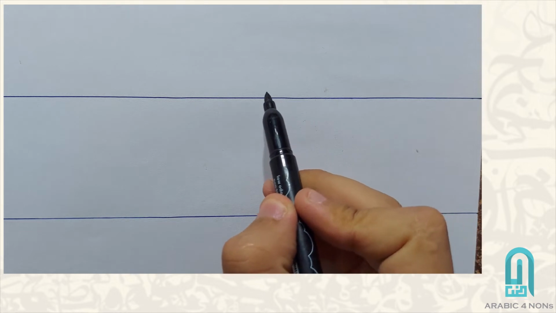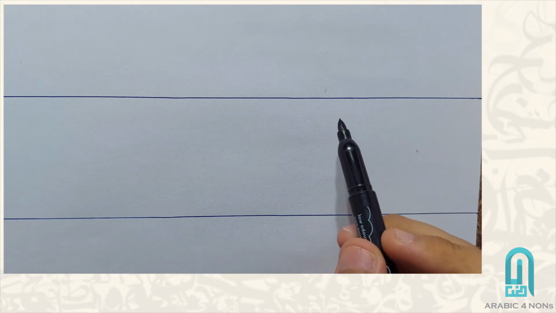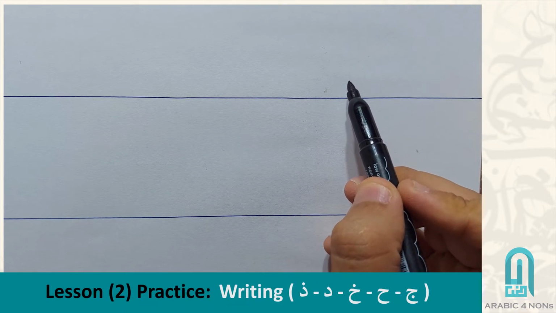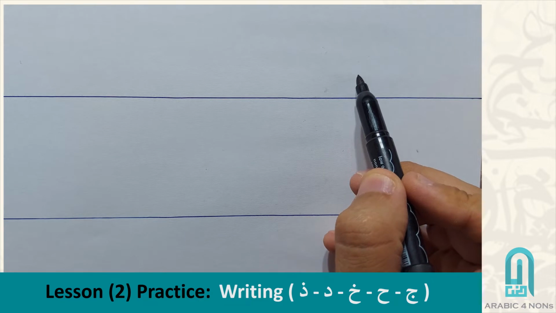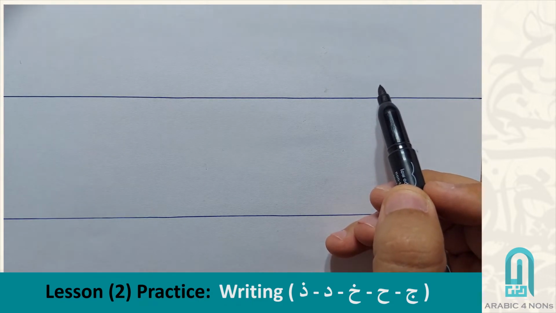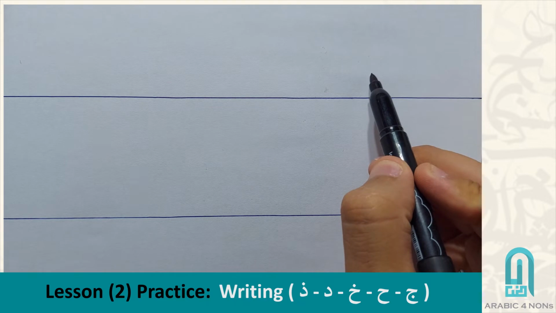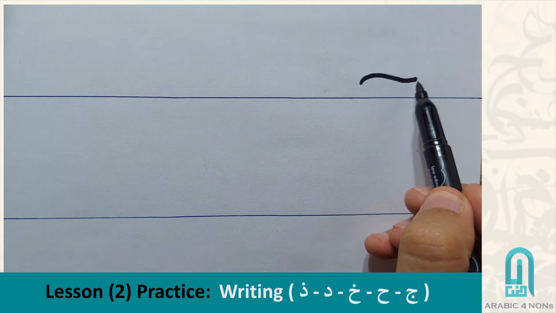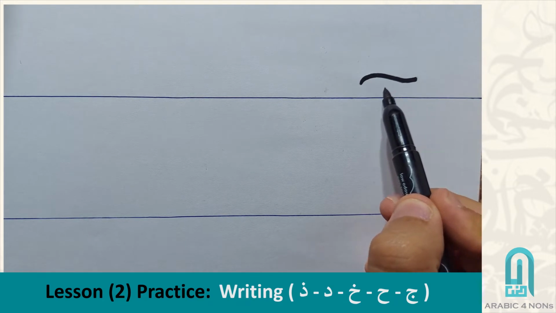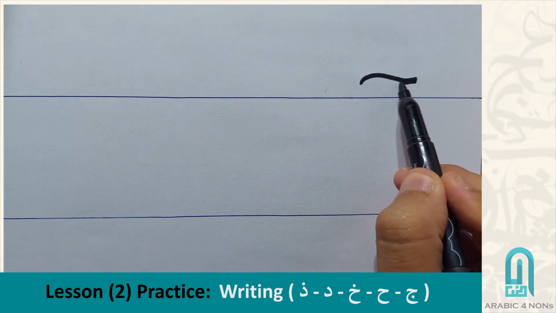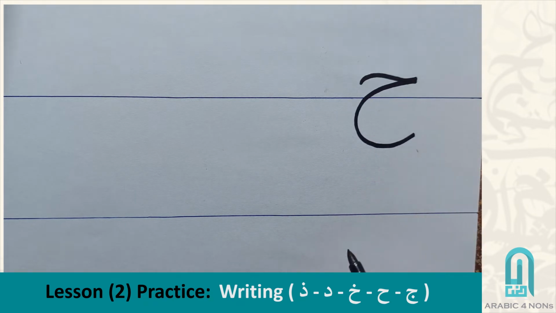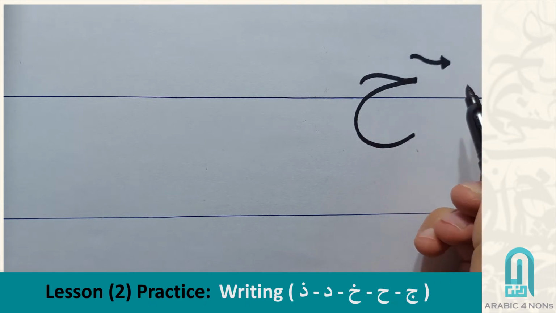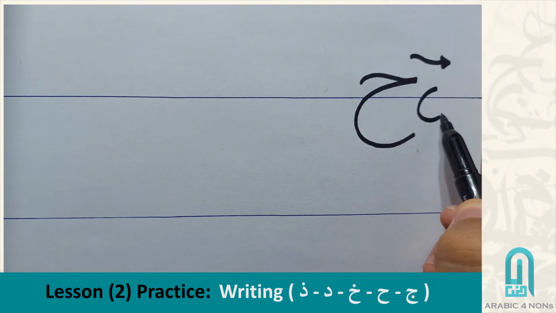Okay, here is my standard line again. In the first group, we will be having the starting point a little up the line, from here. First, I will do a curve going to the right, like this. And then from here, we will do another curve going to the left and below the line, like this. So mainly we have two curves. One is going to the right, and the other one is going to the left and below.